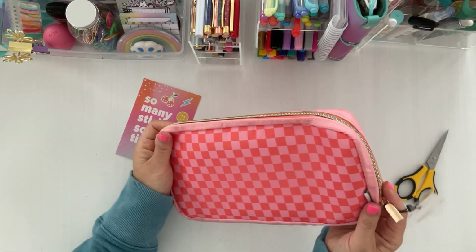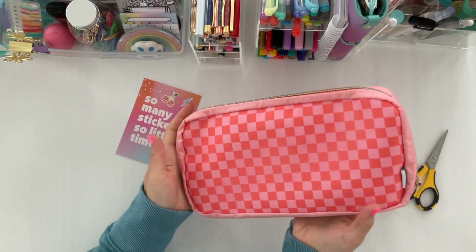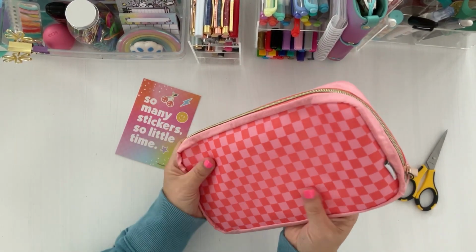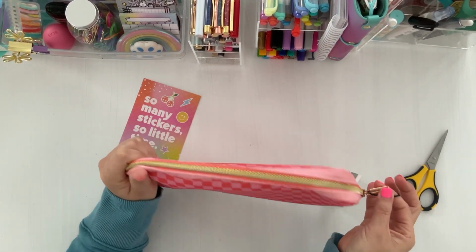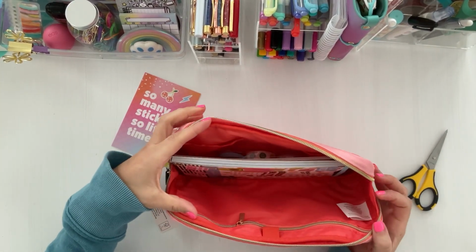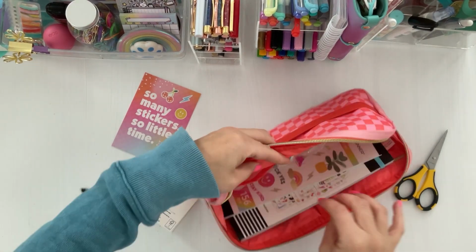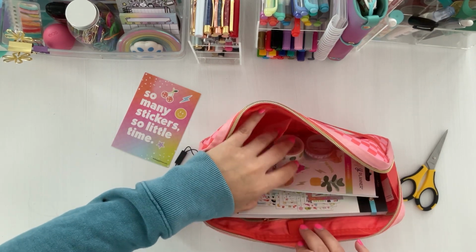I love this. So this is the zip folio. It's a different pencil pouch size than they've ever put out before. And I really love it. I love the fabric. It's got that soft material, very squishy. It does have a full zip around. And it does have the adjustments here so nothing falls out. You know, it's got this extra fabric here, the way it's cut like that. And you have 2 full pockets there.